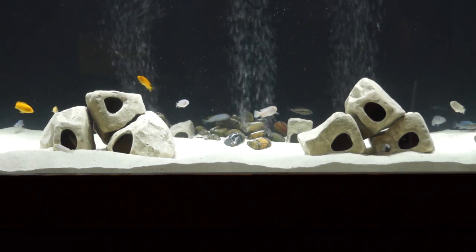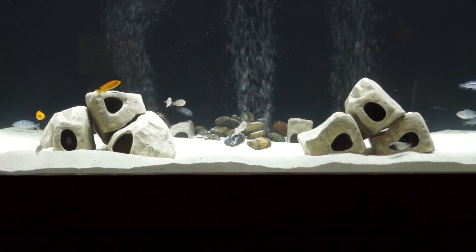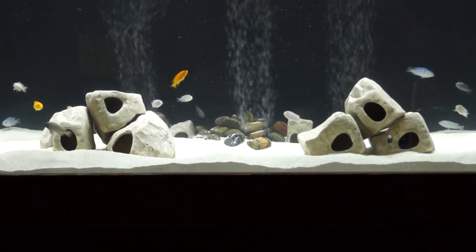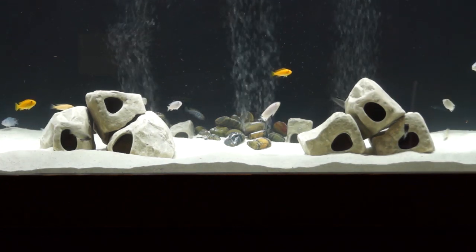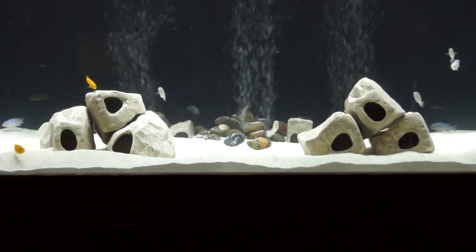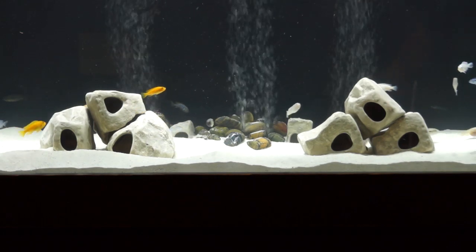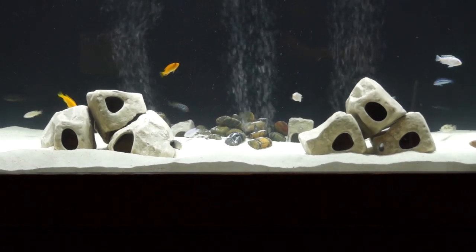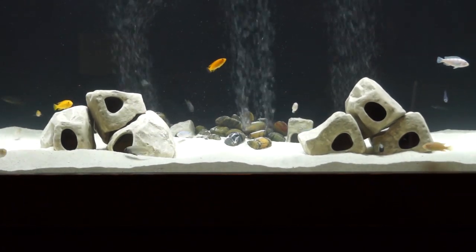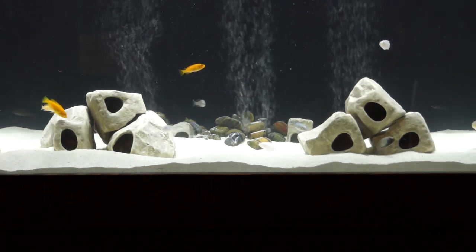Yeah, so I have all these, but these pullets, there's 2 of them they sent me, and I can't sex these guys yet because they're so small. I kind of have an idea, but I'm thinking I might have 2 males, and one has claimed the stack of 3 the way I have it set up on the left side, and one's claimed the stack of 3 on the right side, and they just go after anybody that gets near.